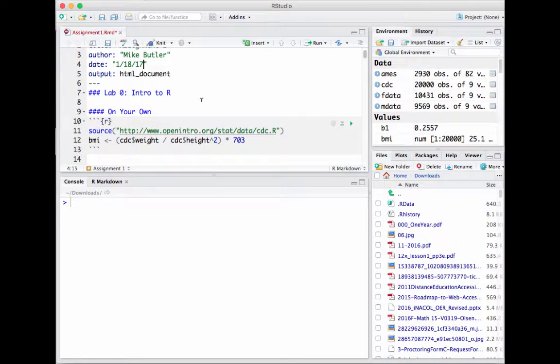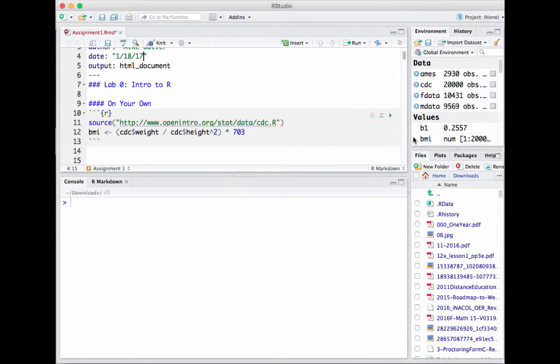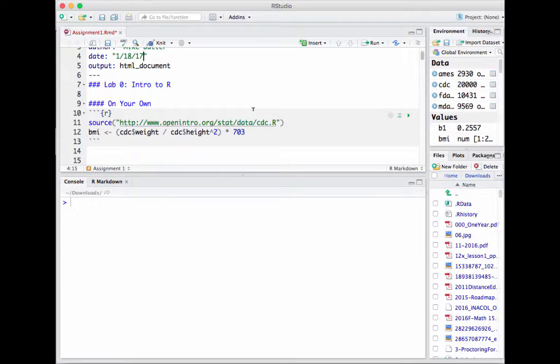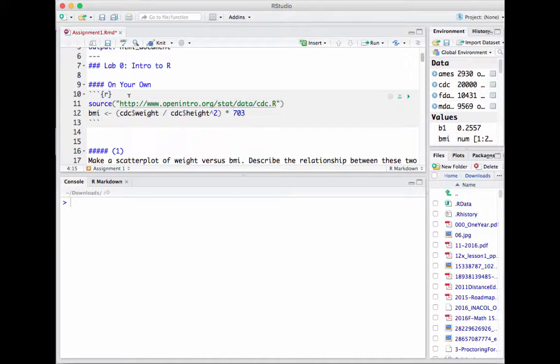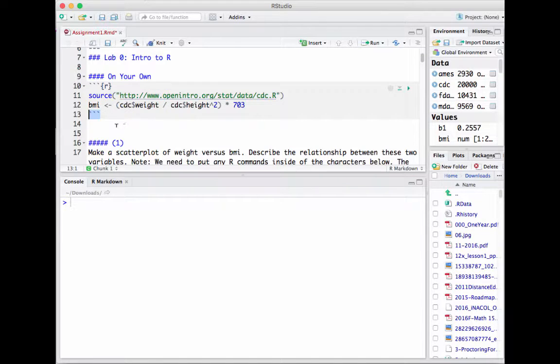So if we scroll down, we'll see some information about Lab 0 here. We'll go ahead and give ourselves a little more room here, get this stuff out of our way. First off, these delimiters. These are what are referred to as an R chunk. It's a piece in the R-Markdown file that includes executable R code. And so notice there's an opening delimiter with the tick marks and a closing delimiter with the tick marks. Now you don't have to actually learn how to type those in yourself, because luckily for us there's a button up here to insert them for you.